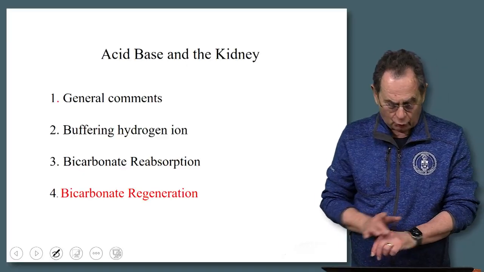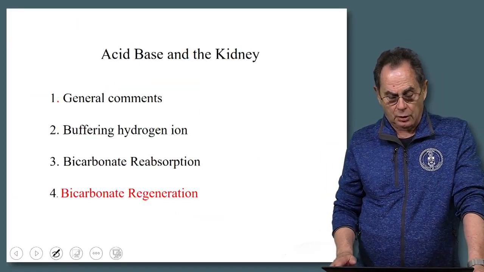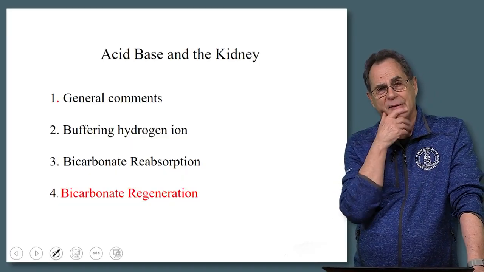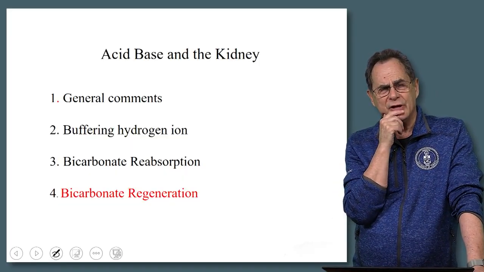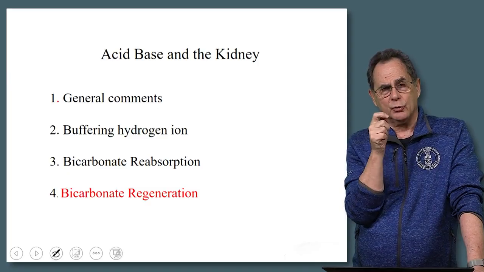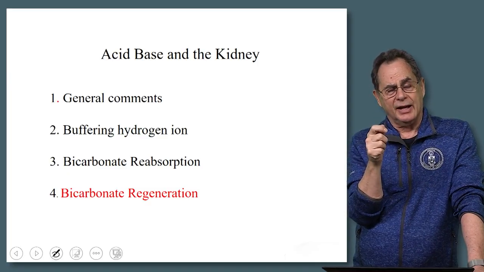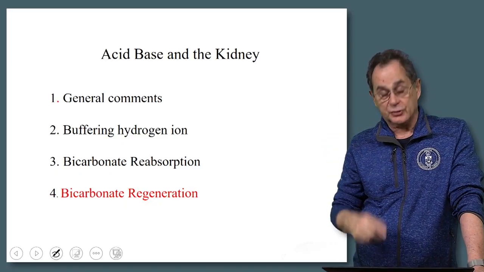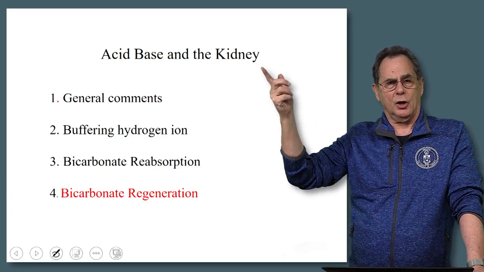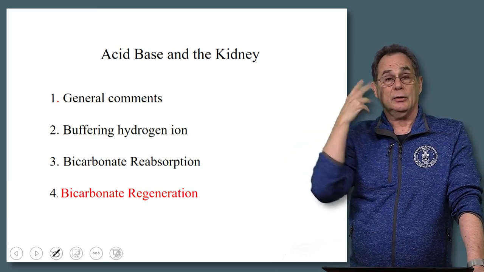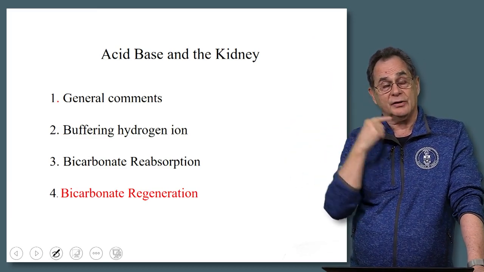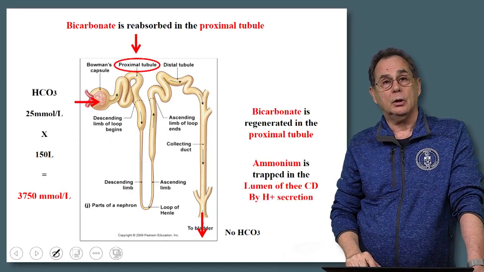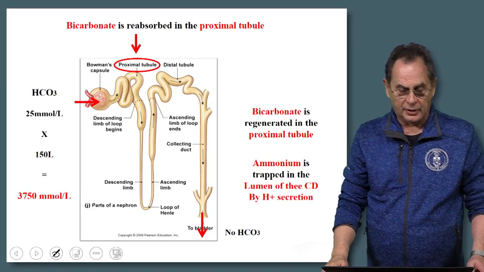So let's talk about bicarbonate regeneration. Like the concentrating mechanism, bicarbonate regeneration means replacing the bicarbonate that was buffered by hydrogen ion in our general circulation, and the CO2 didn't enter the proximal tubule, it was just breathed out by virtue of the low pH driving ventilation from our brainstem. Let's look at that bicarbonate generation.